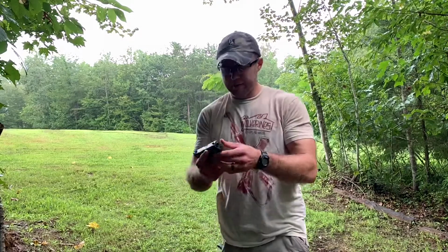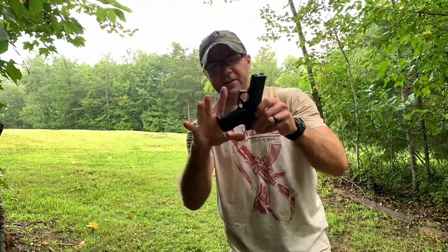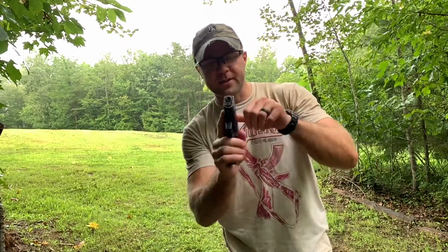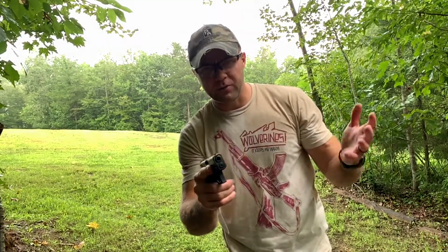Okay, so it looks like it started to rain. Everything about guns gets more slippery, and you start noticing some things may not work as well as they do when you're on a dry range and you have perfect conditions.